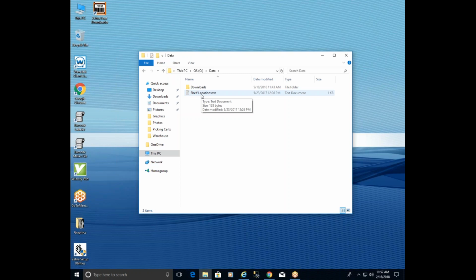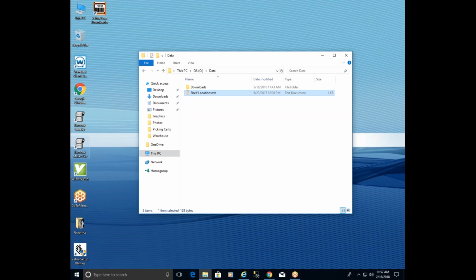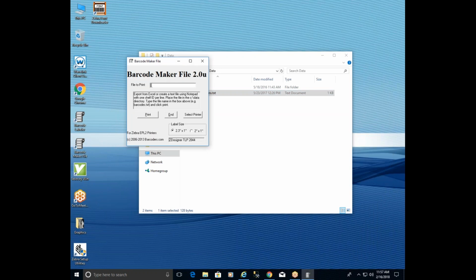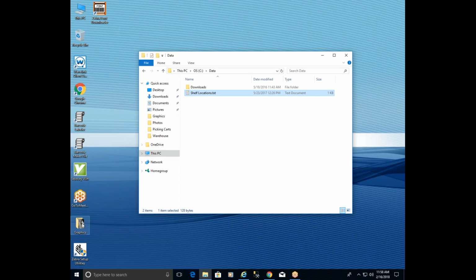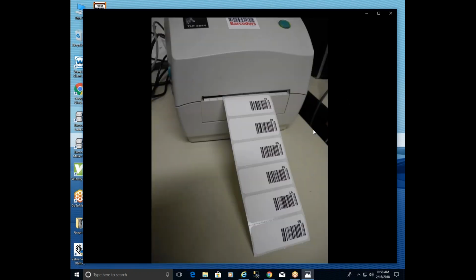Yeah, so this is shelf locations, a TXT file that I created just as a demo. It has A1, O1, O1, O1, and you can do this in an Excel spreadsheet and then export it if you want, or you can just cut and copy and paste here and then modify it. Once that's all done, with this barcode maker from file, you point to the file and click print, and what it does is open up that file and print one label for every line that's in there. So this is what it would look like.